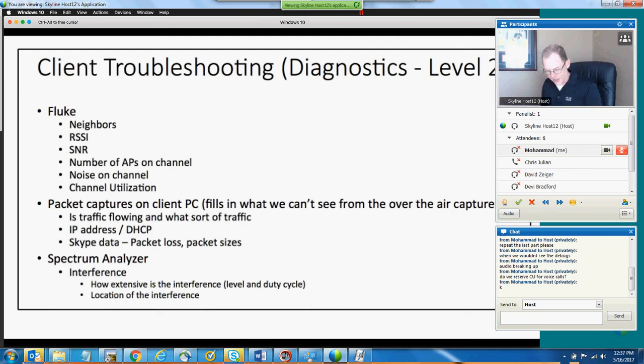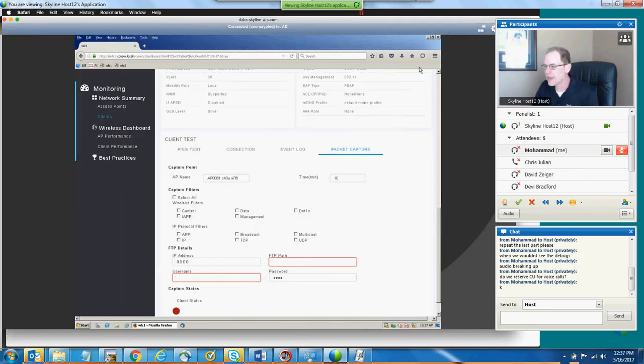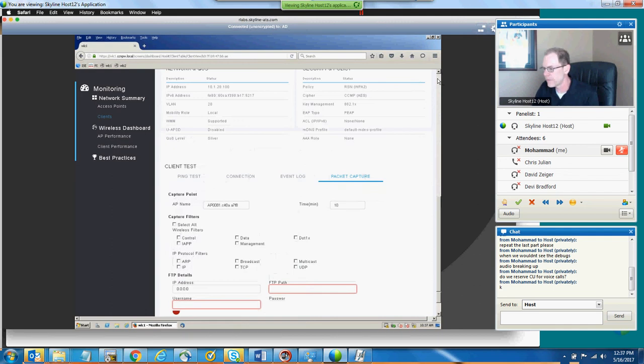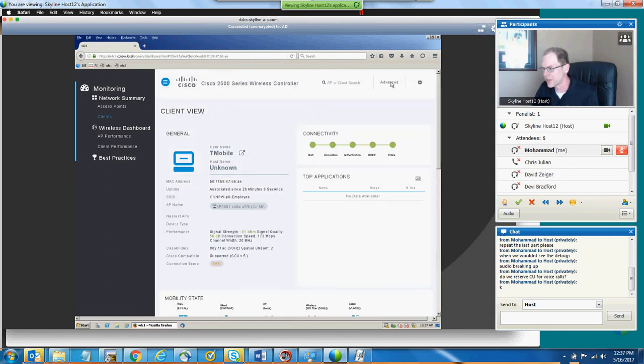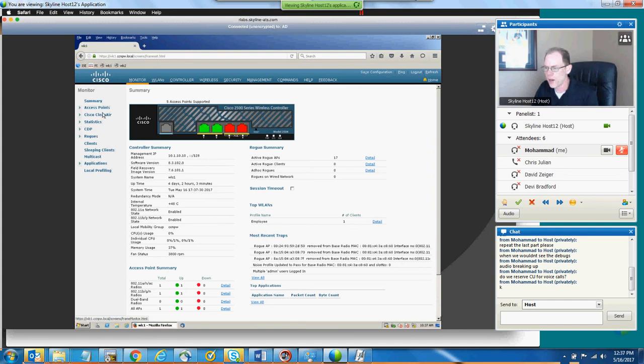And then last thing, and we're going to take a break here, is, if it is interference, there are some things we can do to look at interfering devices. So, for example, in the WLC itself, on the monitoring tab, we've got this Cisco Clean Air.